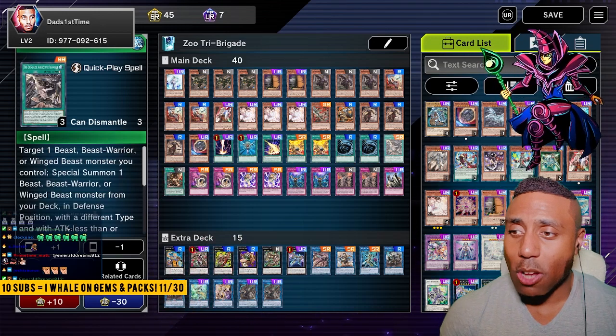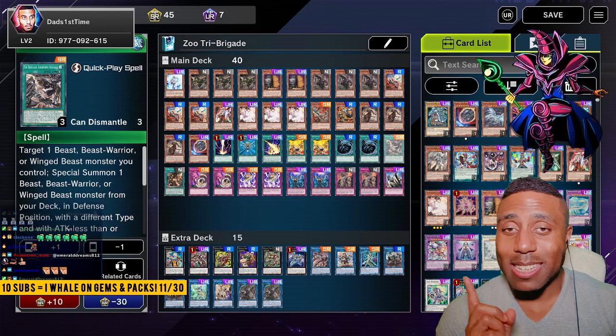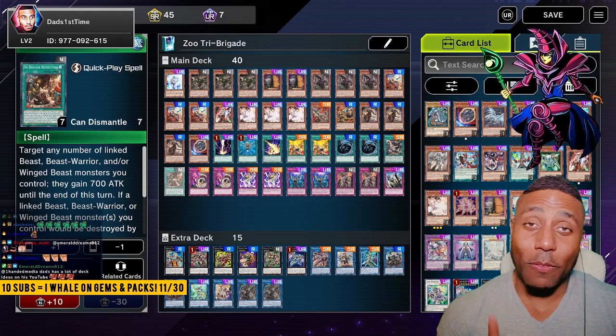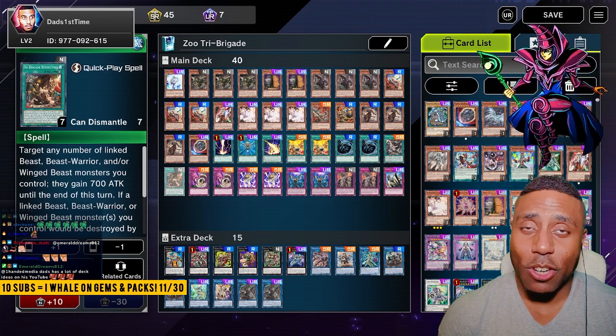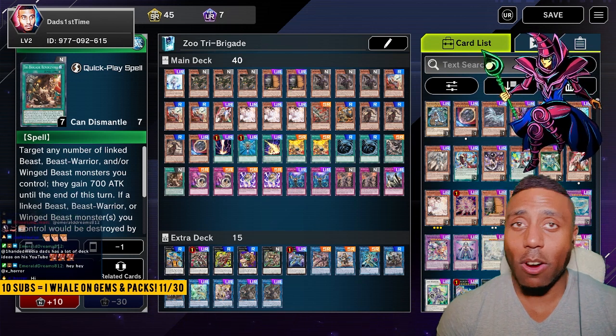1 Airborne Assault, you target a Beast, Beast Warrior, or Winged Beast monster you control, special summon another one. So that's another quick way that you can link summon into a level 4. Rendezvous, first effect, all Beast, Winged Beast, and Beast Warrior monsters gain 700 attack until the end of the turn. If any of them would be destroyed by battle, you can discard this from the graveyard. So from the graveyard, you banish it.